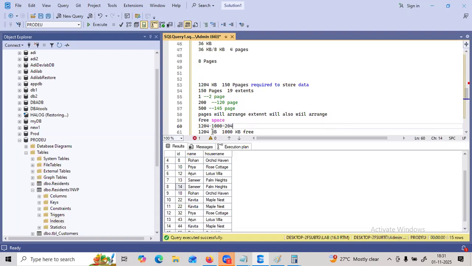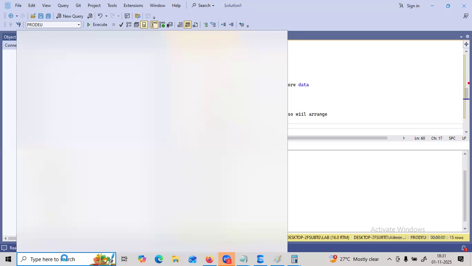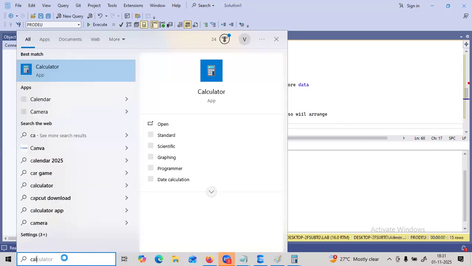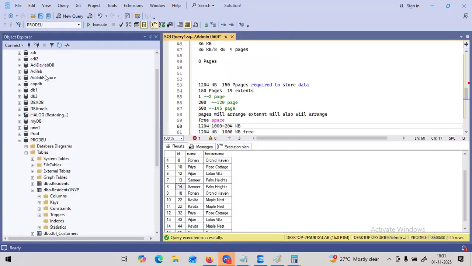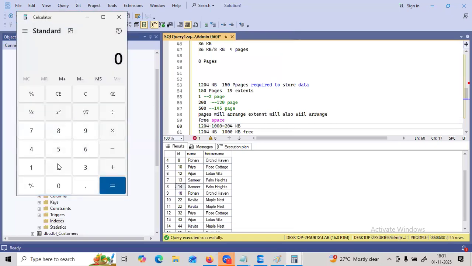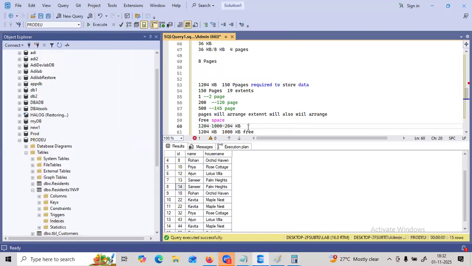So we can give 1000 KB back to disk. Now the thing is, 204 divided by 8, how much? It requires 26 pages. So 26 pages. So how many extents does it require?